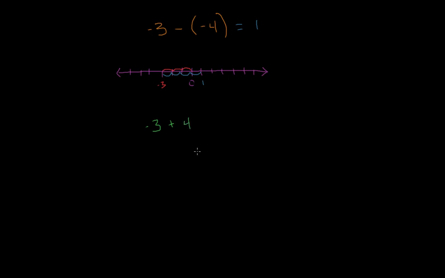Now we have to go back to adding a positive and a negative number. To solve this, we have to find the absolute value of each number. The absolute value of negative 3 is 3. The absolute value of 4 is 4. Now we find the difference between the numbers. We're going to take away the smaller number from the larger number. The larger number is 4, so we have 4 minus 3, which equals 1.